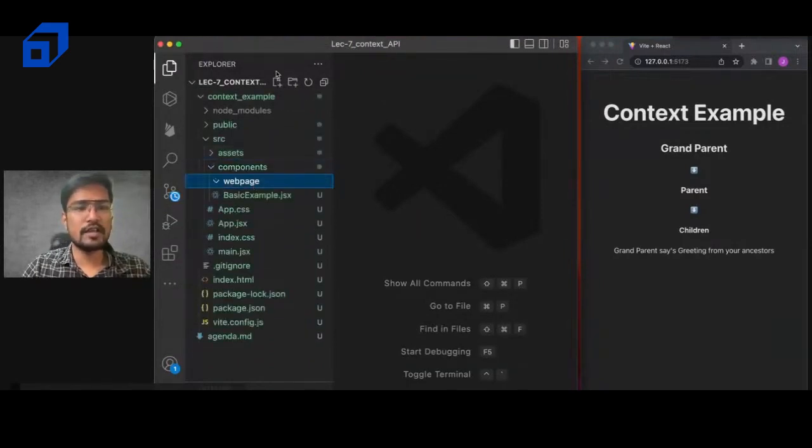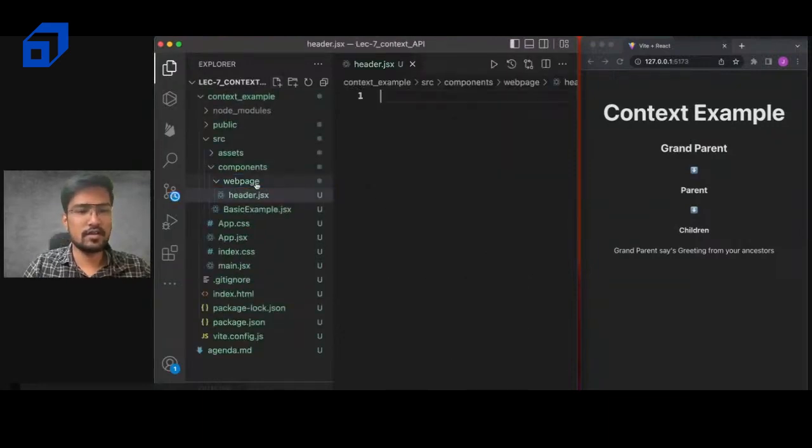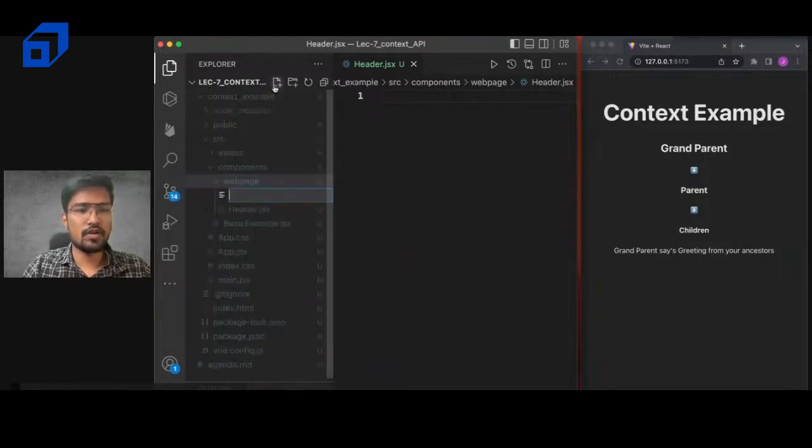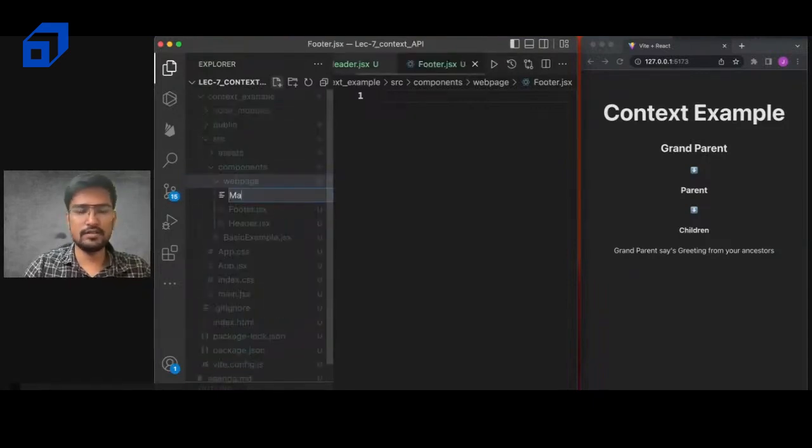Inside of it, I will be having three components like always: header.jsx, footer.jsx, and main.jsx.